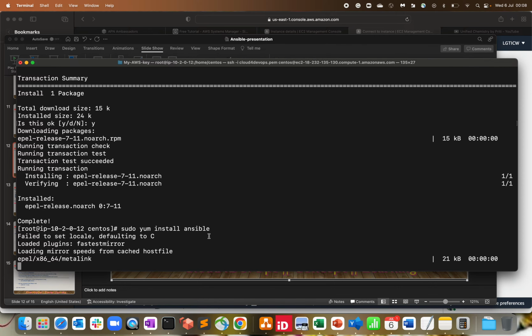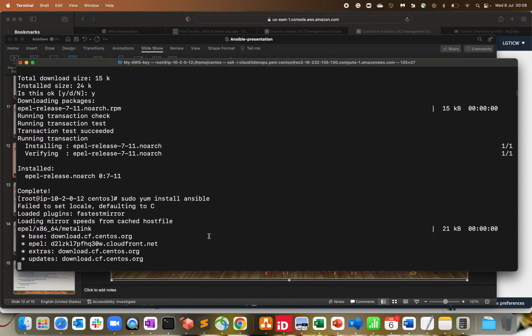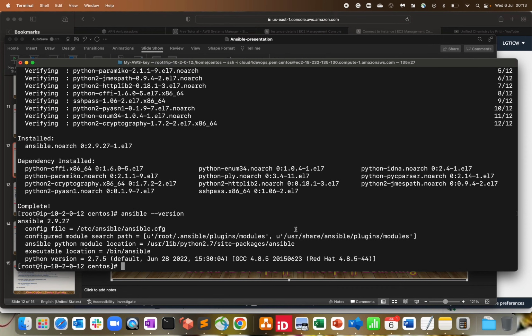There we go. Now this is going to take a few seconds to install all the packages of Ansible. First it will download, then it will start installing the packages. So I prefer to pause this video, and once this is done, I will resume it. So Ansible is installed on my system on this particular server.